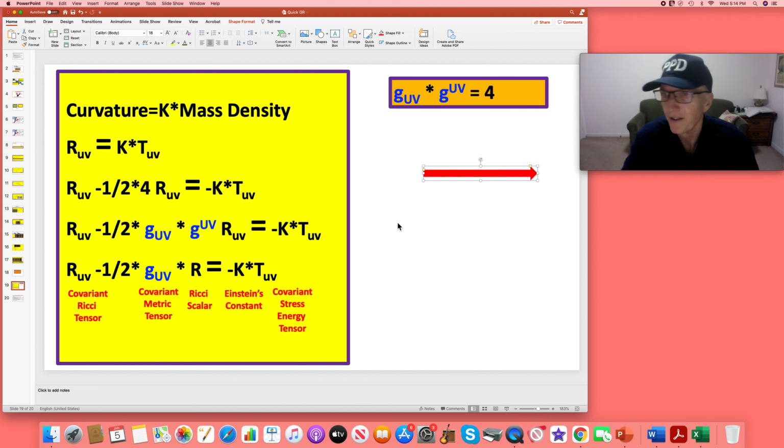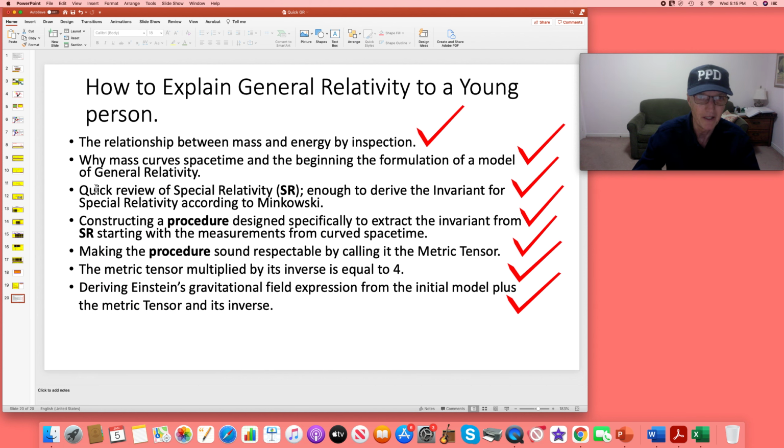After this one, I'm going to deviate and start doing some necessary changes, which I'll explain in another presentation. I can't talk about that right now because we're still trying to explain Einstein's gravitational theory as formulated by him. So let's have a review now. What did we do here?